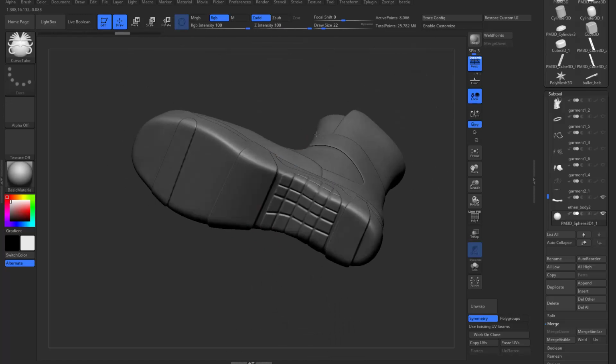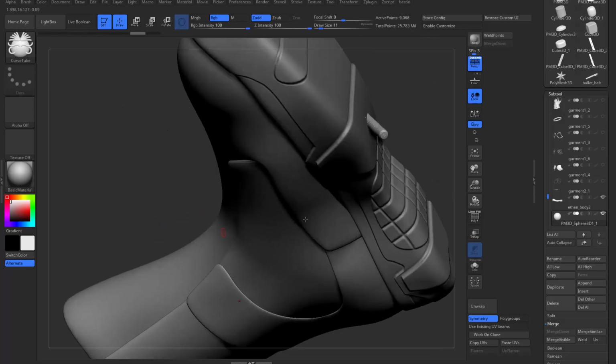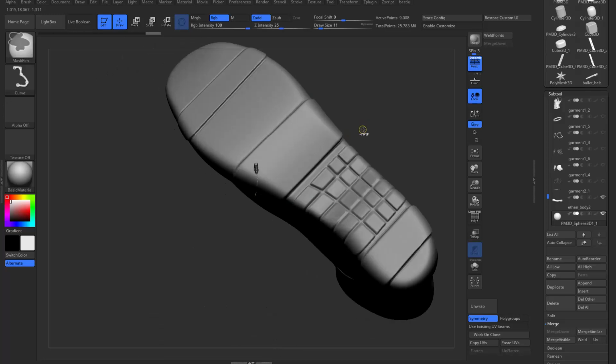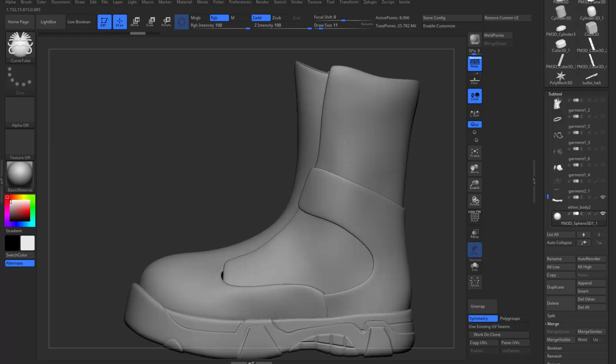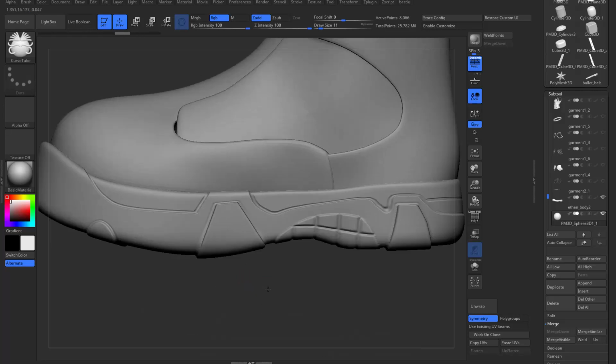It's not very good. Let me make my brush even smaller. Go all the way here. Yeah, that's not a very good idea. Unless I devise a curve to do that, it's not going to be very clean.